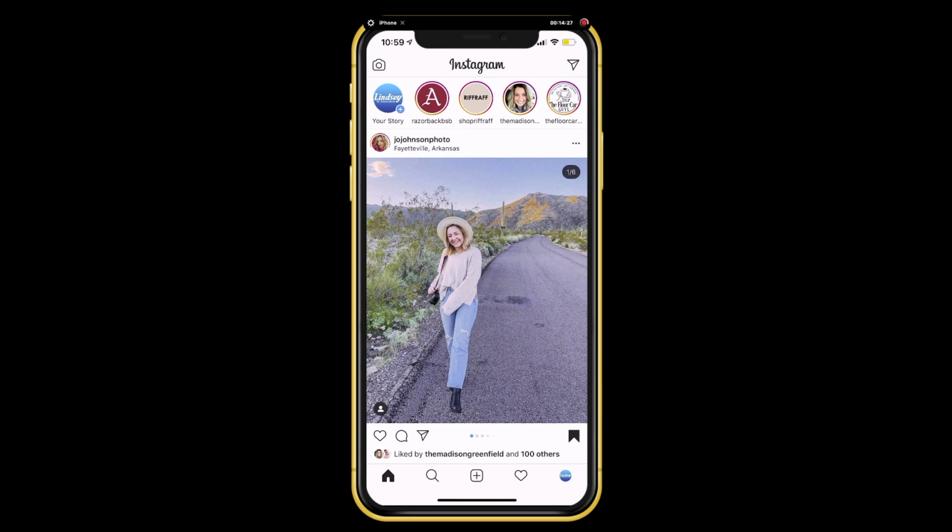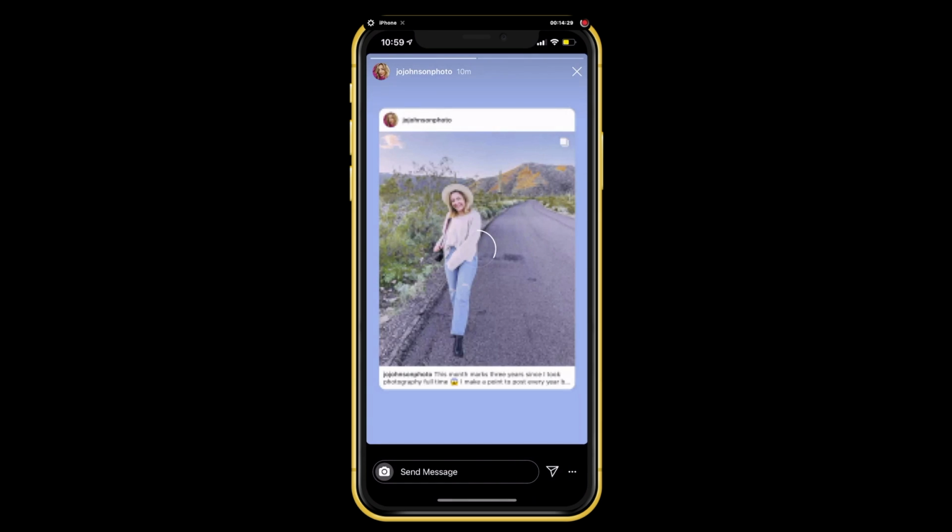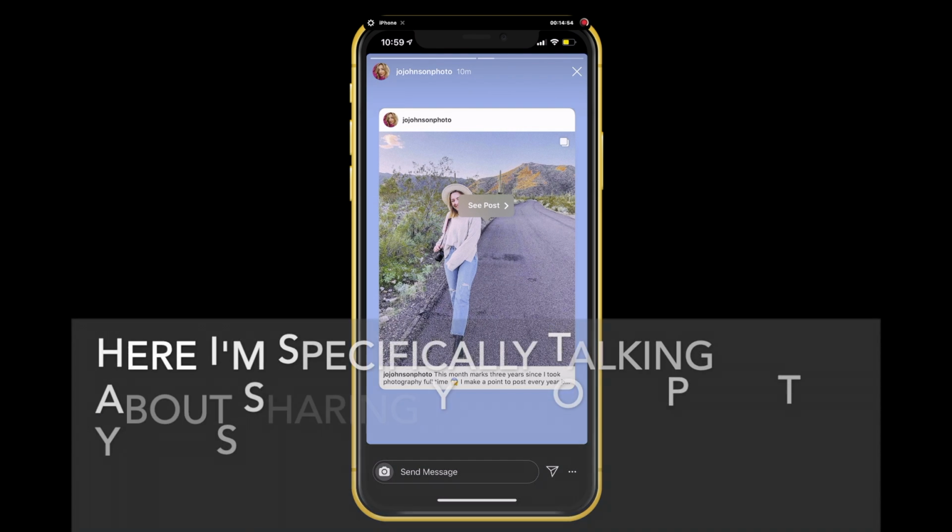it'll go straight to your story. And what's great about this is that you can actually access that post in your story, or other people can access your post in your story. So you'll see here I click on the photo in this story, and it'll say take me to post or see post, and I can go directly to that particular post that she has posted.